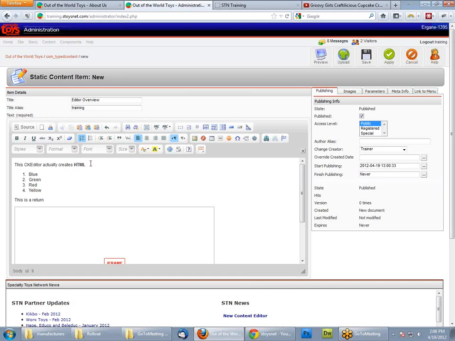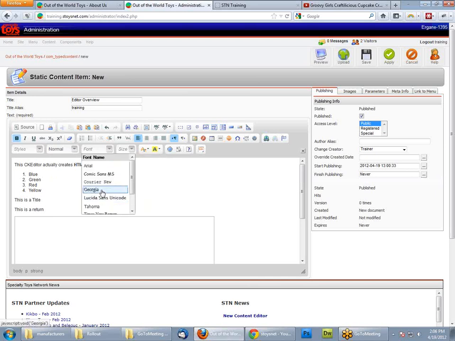Now, there's something else that I want to talk about, which let's go ahead and return. You'll see that it automatically returns. One more return will kill that. Let's go ahead and say this is a title. With this title, what I can do is I can say, oh, this needs to be bigger because it's a title. I can come in here and change the font, change the size. I can make it bigger, and it'll give examples. I can change the font to a different font, maybe a crazy Comic Sans or something like that.